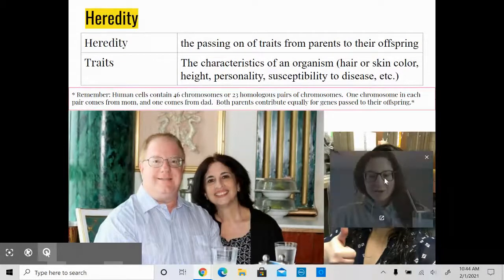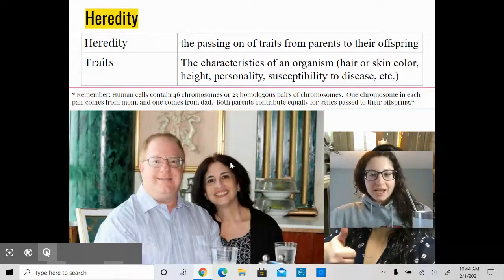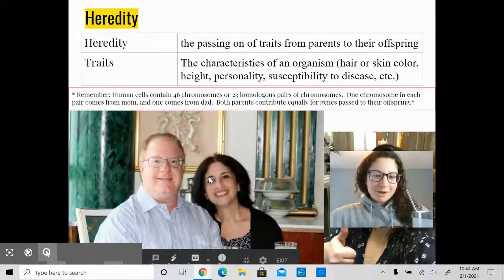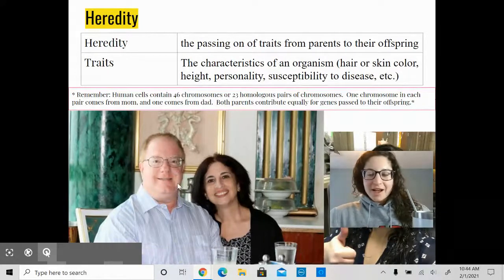So you can see I'm wearing glasses, my dad's wearing glasses. My mom has dark hair. She does have curly hair, even though it's straight in this picture. I think face shape wise, I have a similar face shape to my mom, but I might have a more similar nose to my dad. It's up to you. You can decide.